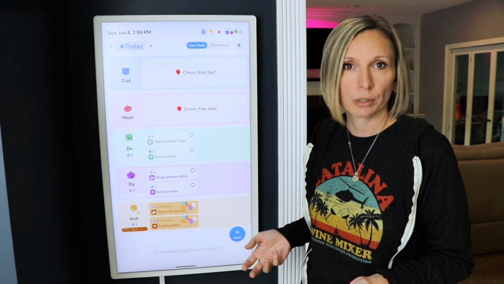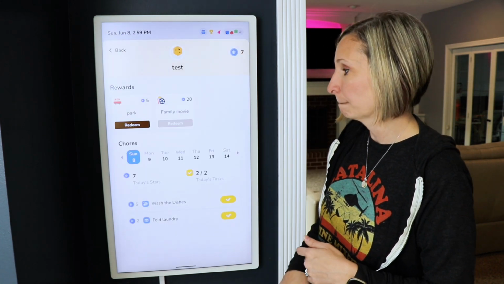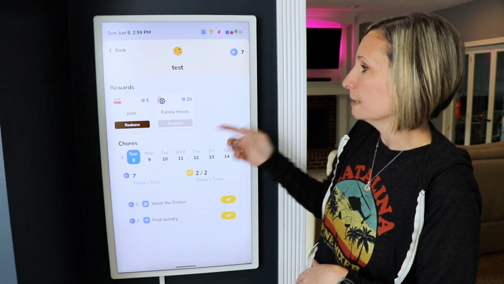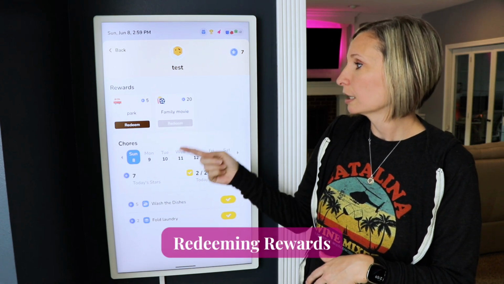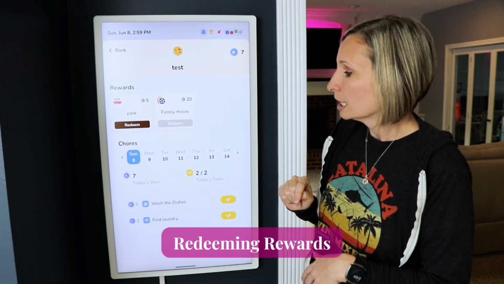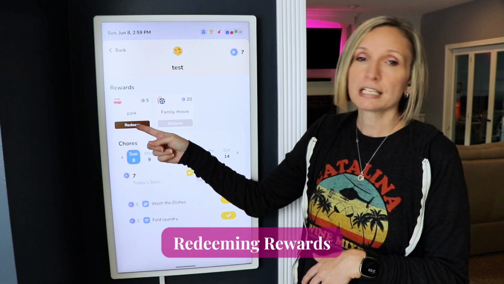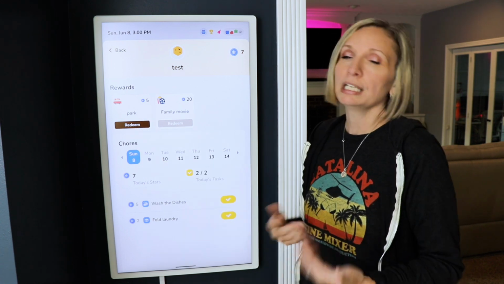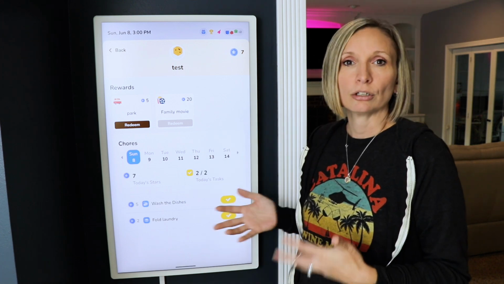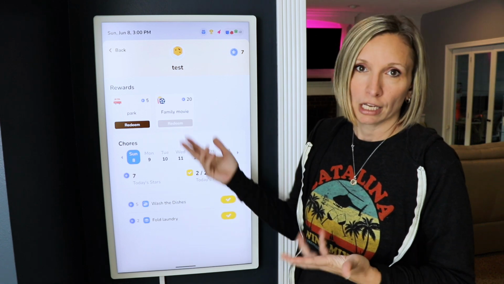As they're marking chores complete, they can always come here and click on their little icon here. This is their specific dashboard to each user. So you can see this child can redeem the park or work towards the family movie. You can see this is 5 points, this is 20 points. So with finishing the dishes and folding the laundry, this is actually able to be redeemed. So even if you have kiddos that can't necessarily read just yet, it is a little family friendly in that way where they can actually see if they can redeem it or not.